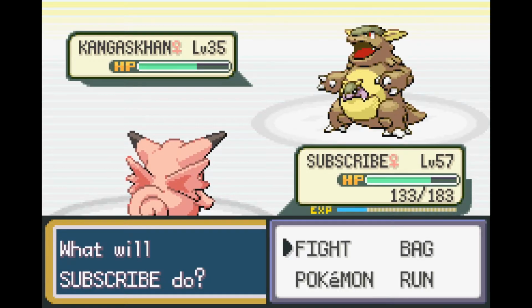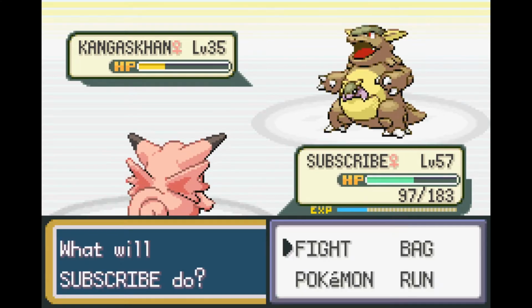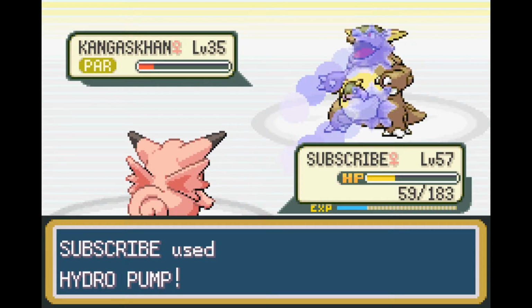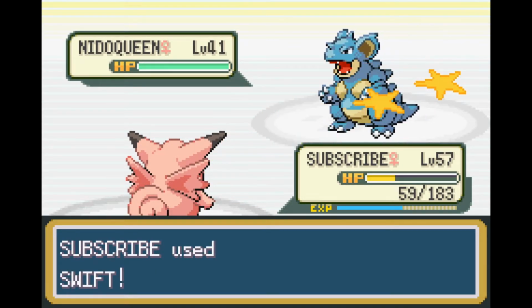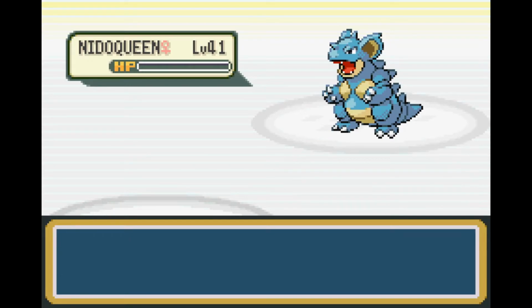Though, he starts up Thrash, and it continues a few turns as I roll Kinesis, Thunder Wave, and String Shot. Finally, I'm able to put it away with a Hydro Pump. Rhyhorn comes out and gets one-shot by Crabhammer. Nidoqueen takes a Swift before self-destructing and taking out Subscribe. But even with that self-destruct, since I have backup Pokemon in my party, I'm given the win!